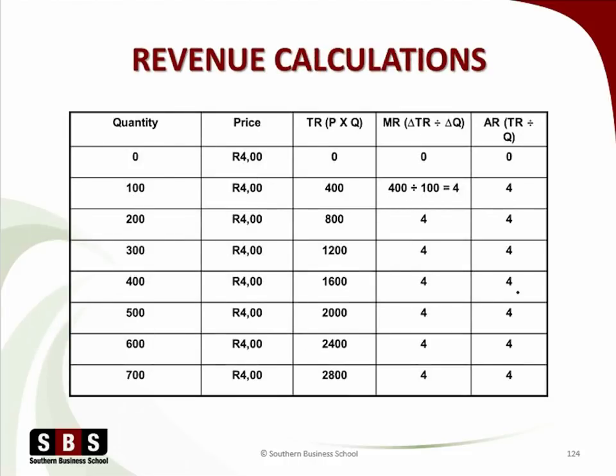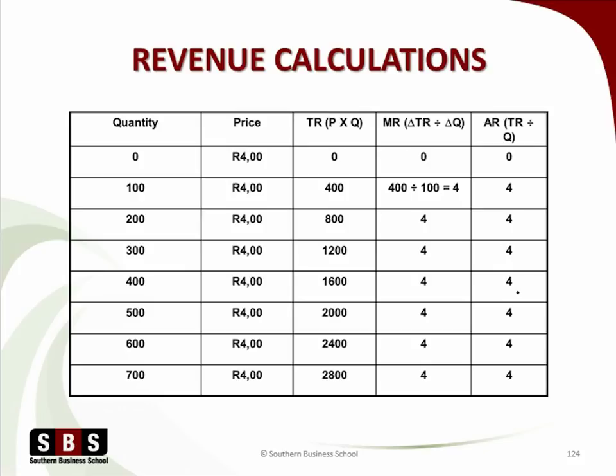So here we get to a table, for instance. If you've got your quantity and your price, your total revenue is just those two multiplied together. There's the formula, you just apply it. The marginal revenue is the change in total revenue. So it's from 0 to 400, which is 400, divided by the change in quantity. The change in quantity was from 0 to 100. That's why that's 100. You all see that. Is everybody okay with that? It's important that you understand.